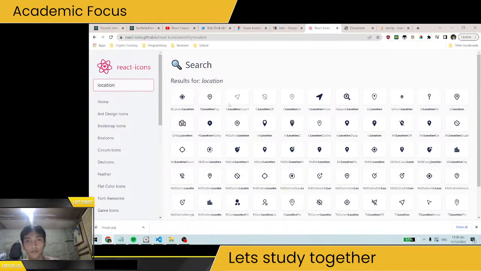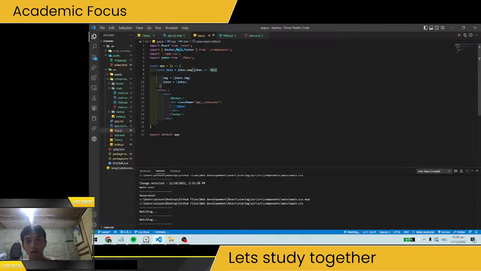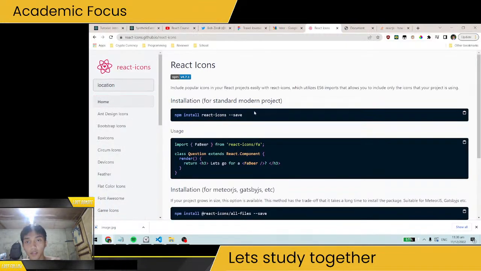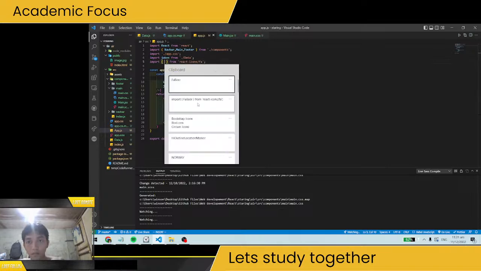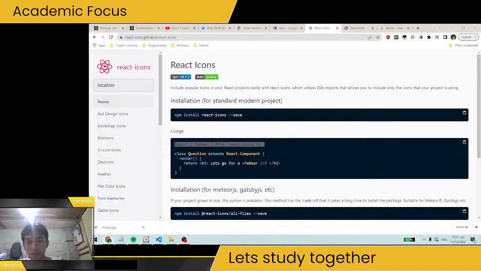Maybe something like this one. Okay. How would I import it again? I forgot. This one, Bootstrap, Faber.